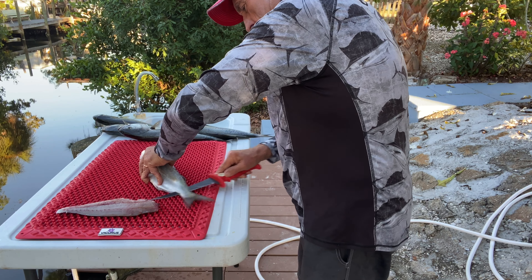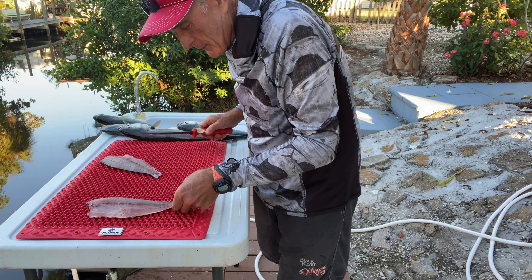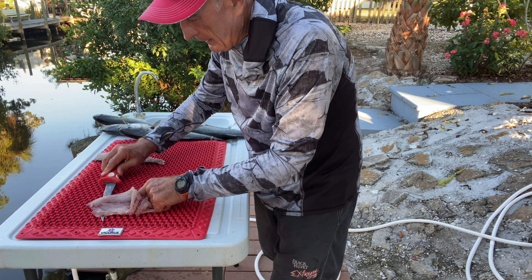Now the real test is going to be how easy it is for the actual fillet to sit there — if the bumps are close enough so I can run the knife through and do an easy job. It's going to hold one end of the fillet. I'm not using the edge of the table, which is normally how you'd fillet fish. I'm going to see if even with the curvature of this knife I can remove the flesh from the skin really well. It looks like it's working really well.